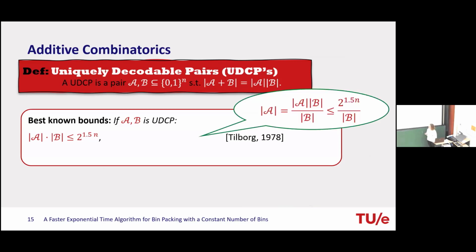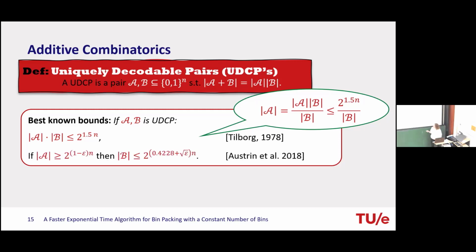And this would help us, for example, you can now say that the size of A is equal to the size of A times the size of B, and then divide by B. Oh, sorry, there should be a plus there. That's a mistake. But then you can see that we can bound the size of A by the size of B in some sense if B is large enough.